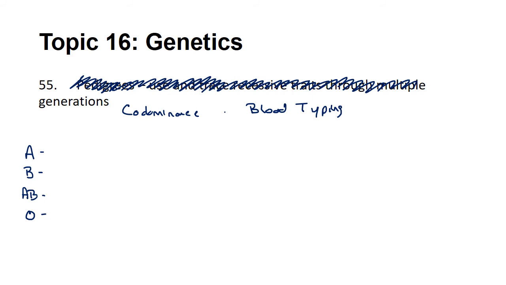But for our purposes, we're just going to look at it in terms of genetics. So we usually refer to this in this way. We use these capital letter I's to represent this, but A-type blood can come in 2 forms. You can have a capital I with an A and a lowercase i, or you can have 2 capital I's with A's. This one would be homozygous for A-type blood.